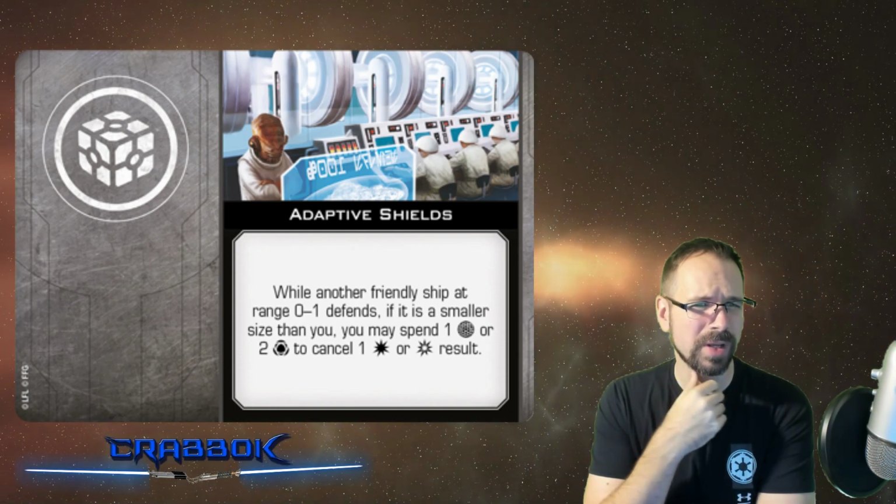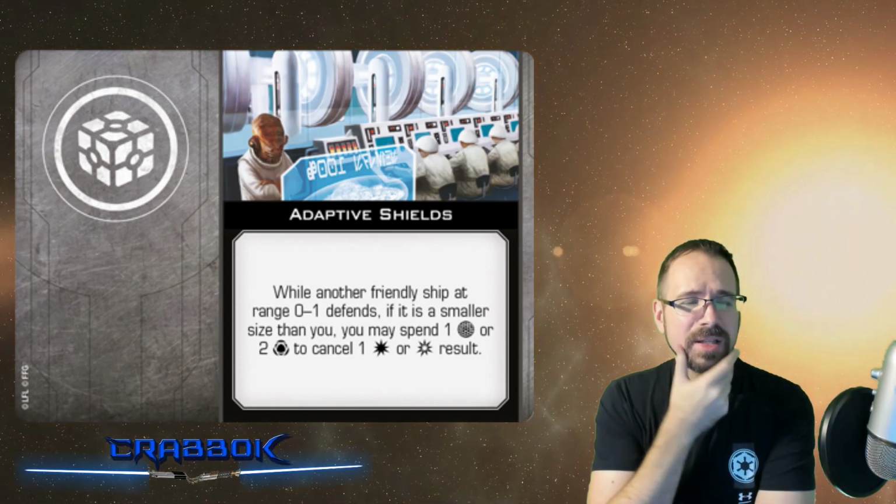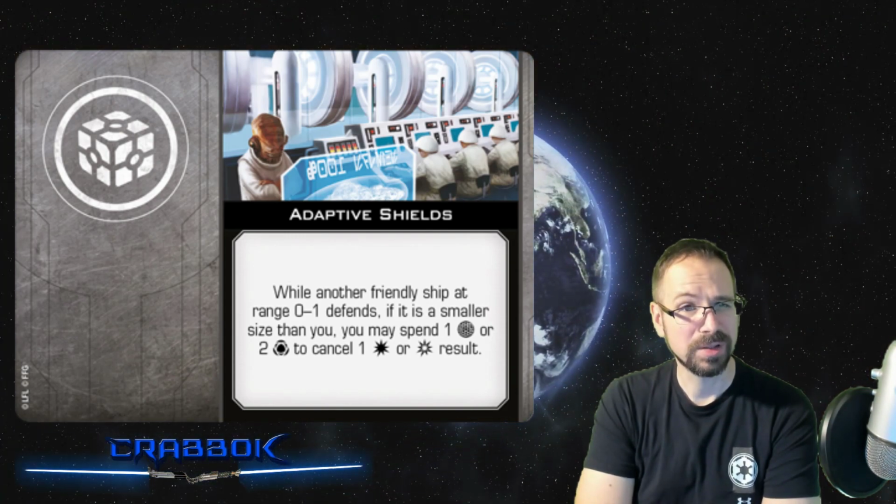Are humans serving on board Mon Calamari ships? I thought it was only Mon Calamari. Again, we can only see the back of their heads. I have not seen a Mon Calamari with a helmet that I can recall, so not sure who's in the artwork there.